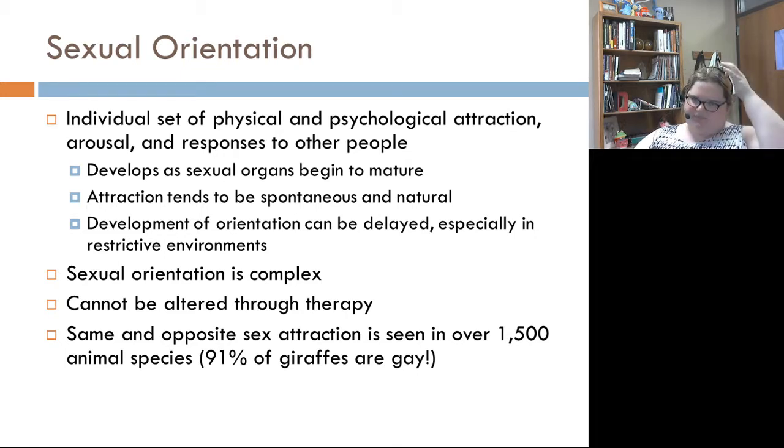Now, there are some exceptions to this. For example, if you identify as LGB plus, sometimes it's hard for this to happen. It can be delayed because you're in a restrictive environment. You may feel attracted to guys or girls, but you may resist it. You may push back on it. You may make an intentional decision to be attracted to members of the opposite sex because you believe that it's wrong to be gay, when the reality is being attracted to people of the same sex is normal.